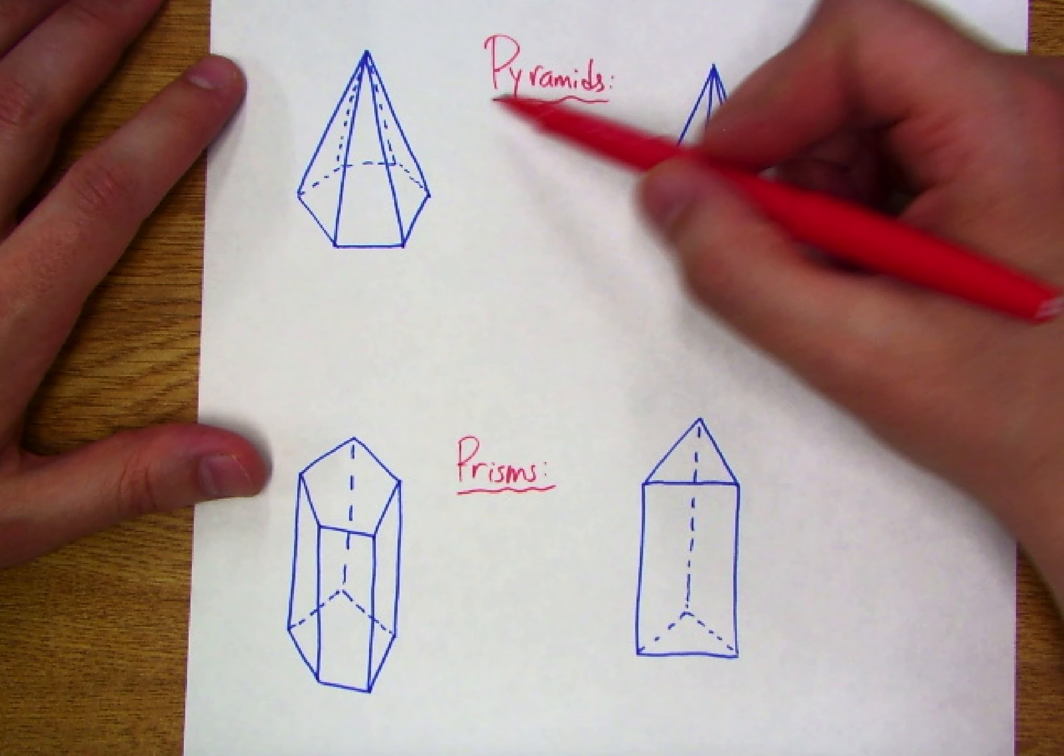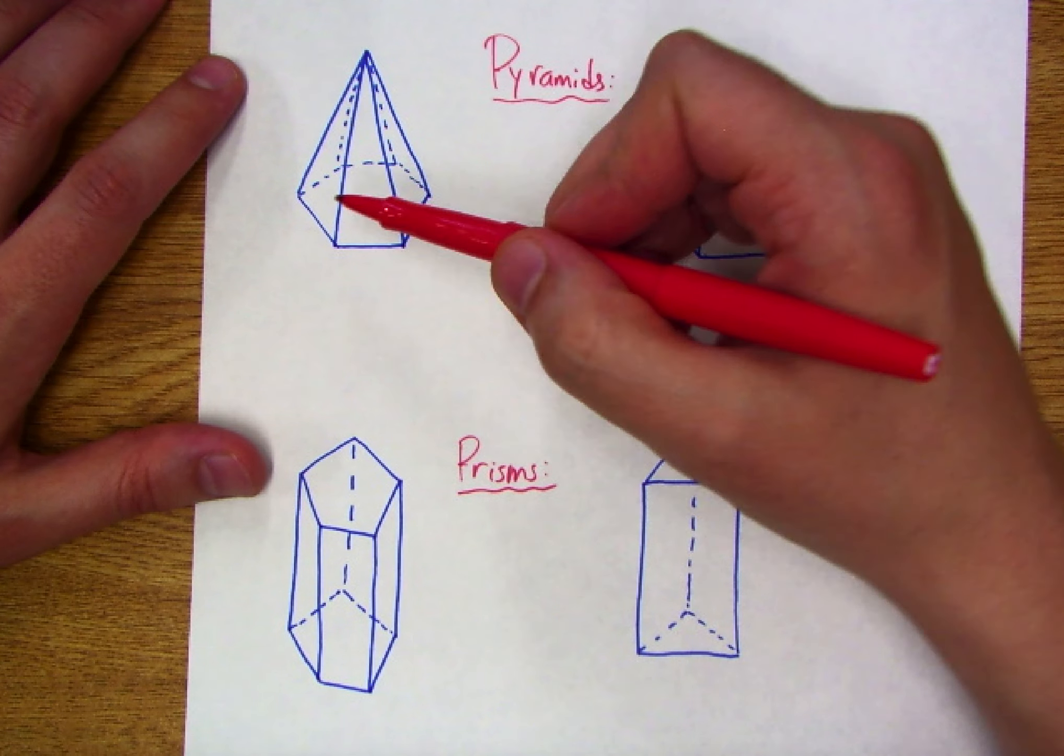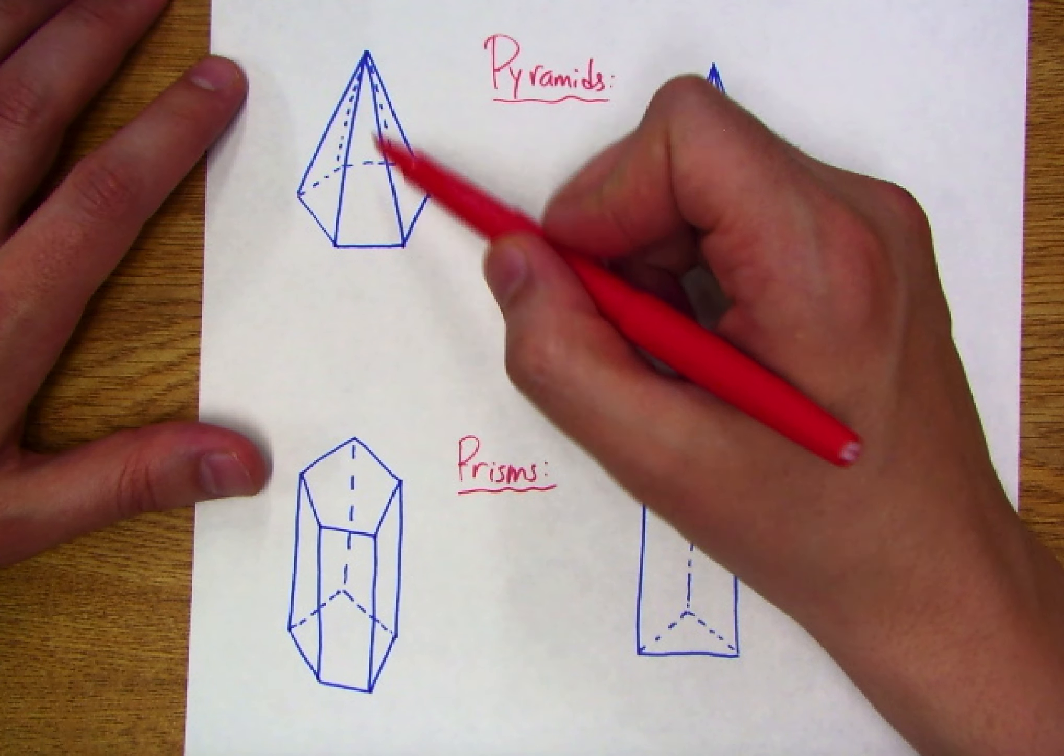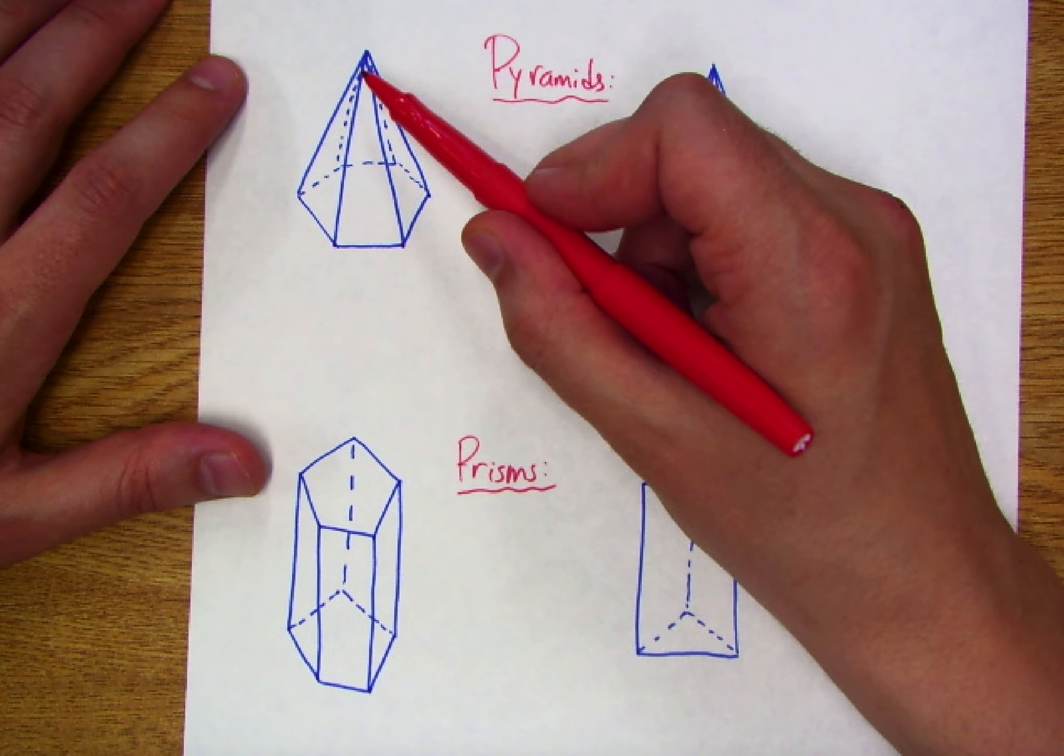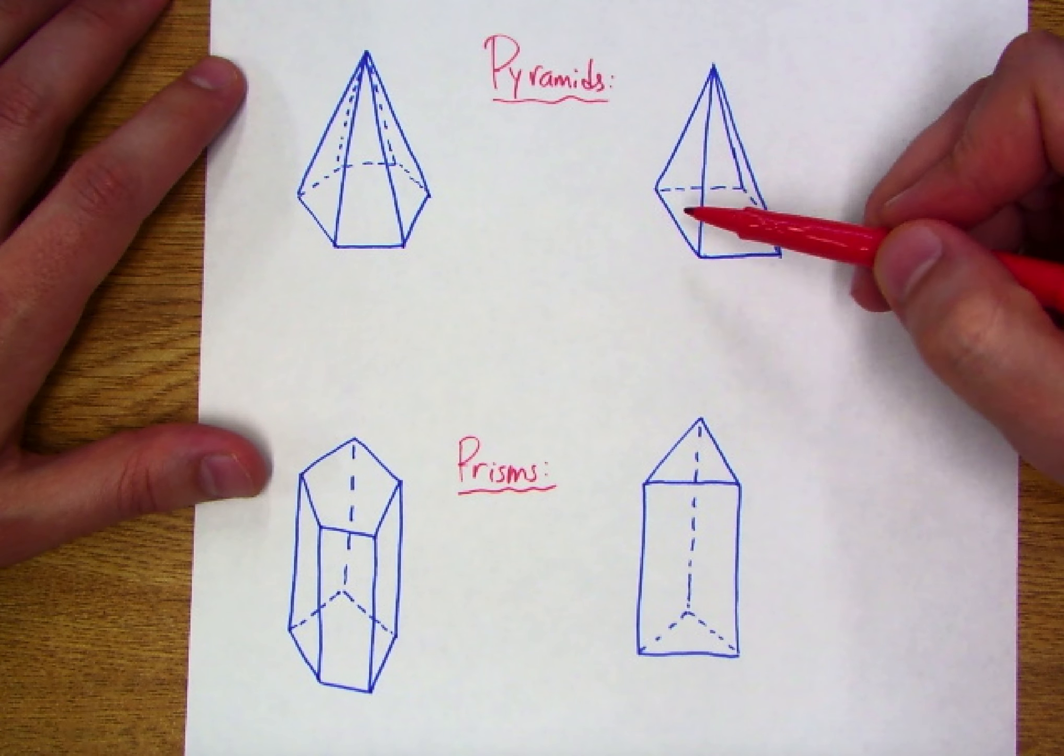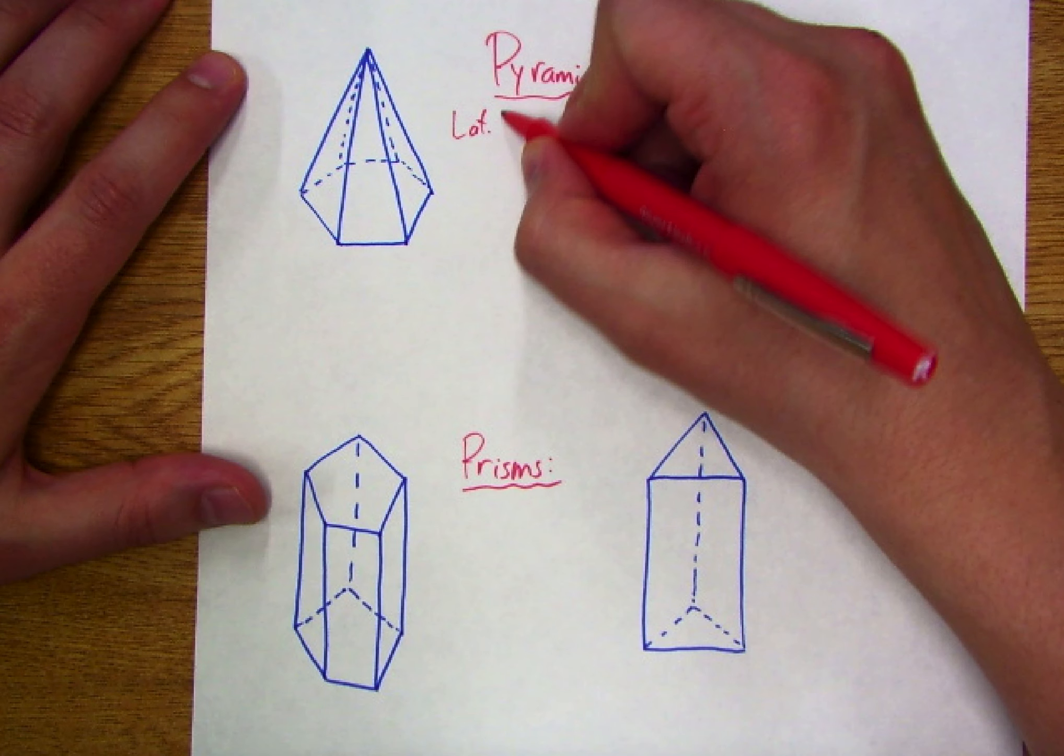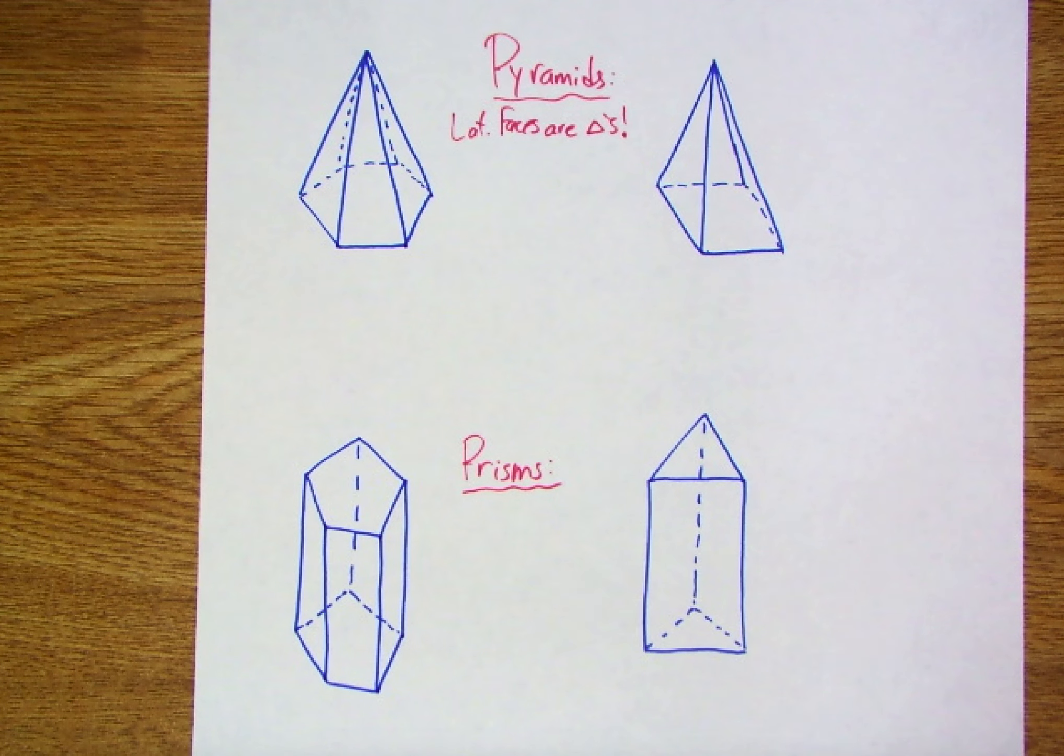And so what I mean by that is that pyramids are always going to have lateral faces, and so are prisms by the way. These are the sides that are not bases. And the pyramid's lateral faces are always composed of triangles. You guys may notice here's one, here's one. We would have three more on the back, and then one more up front here. Same thing's true of this pyramid. We've got one triangle here, here, one in the back, and then one on the right side. So once again, lateral faces are triangles. That's the key.